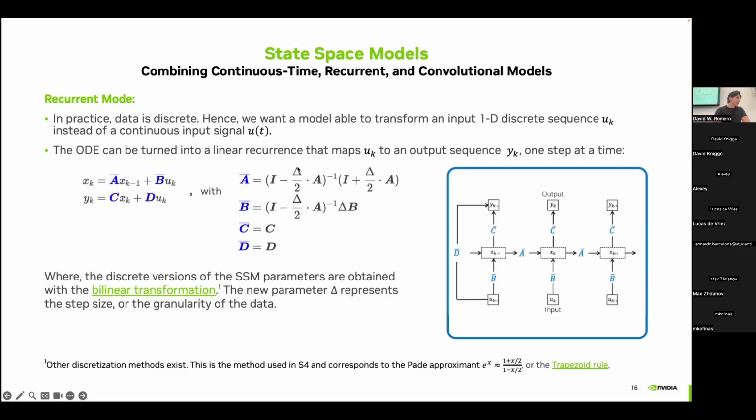Now you have an extra parameter here, which is this theta, which basically tells you how big the steps are that you're taking in your discretization. There are different ways to discretize. Here, it is using the bilinear transformation, but you normally also would see this exponential, which, if you solve this, you're going to see actually has an exponential of theta x somewhere. But this is easier to handle, so that's why people do it this way.